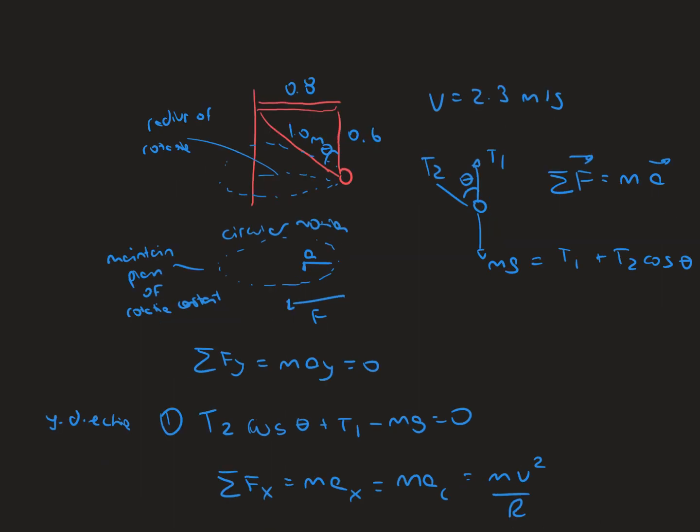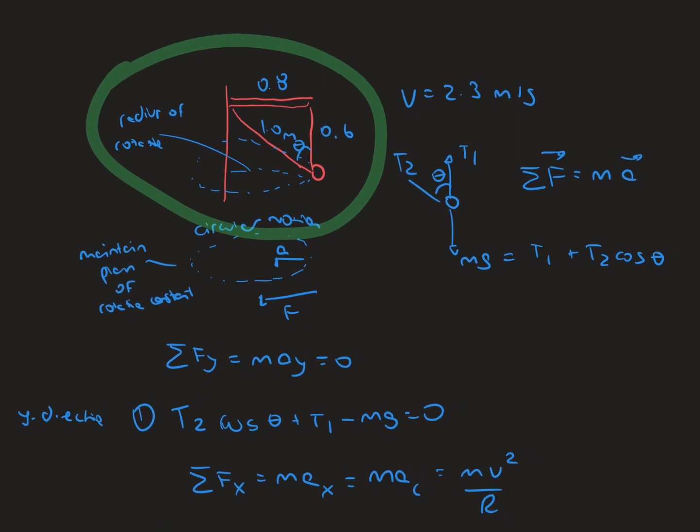So in this problem it says a ball of mass 8 kilos is suspended by 2 wires from a horizontal arm which is attached to a vertical shaft as shown in the figure right here. Then it says the shaft is in uniform rotation about its x-axis such that the linear speed of the ball equals 2.3 meters per second. They're asking us to find the tension in wire 1.